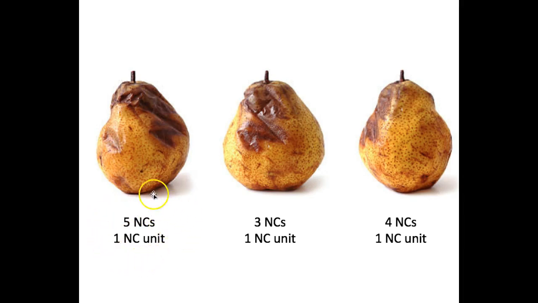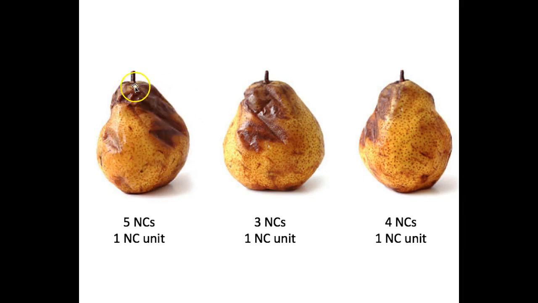On the left one here, we have 5 nonconformities, and the nonconformities are any kind of bruises or dents or otherwise something that you don't want on your pair. I just did a really quick eyeball count, and I count 5 separate nonconformities. You can quibble with me about how many there are offline. But I've got 5 right here.